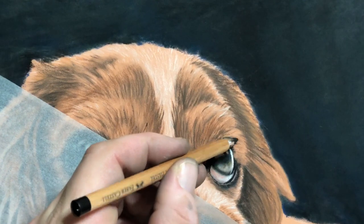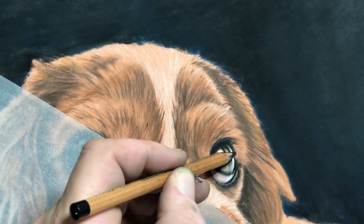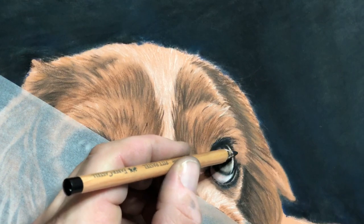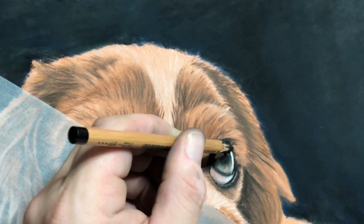I saw an interesting technique on a site that I've never tried before, which is to use a glue stick, more on graphite, but I thought it could be interesting to try that on pastel. So I might go and buy one of those and give it a go on a test, and we'll have a look how that works.